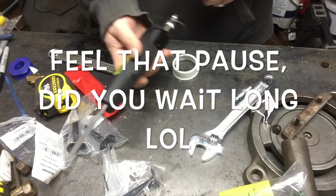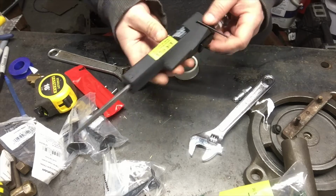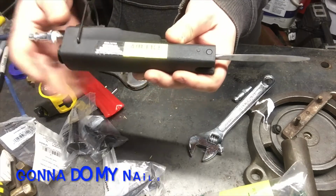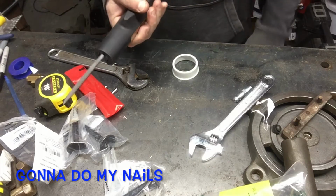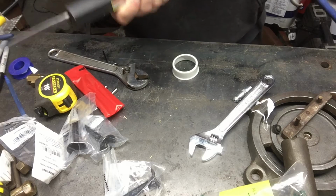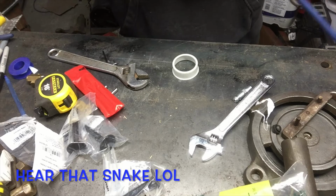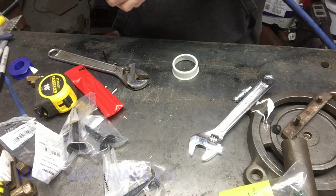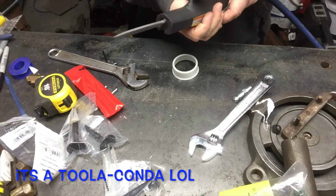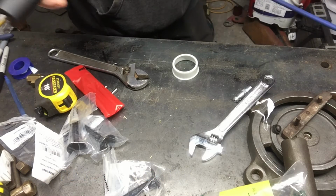Alright folks, back to what I was saying, I bought an air file for $15. If you look real quick, it says air rifle, but really it says air file. But yeah, I'll plug it in, I'll show you. I haven't even tested it. Yeah, of course it's leaking air now. Yeah, okay, that's off. That's on. You move the hose here.